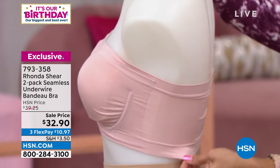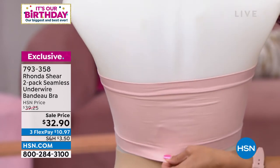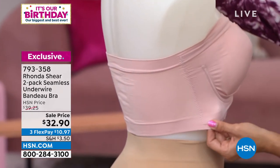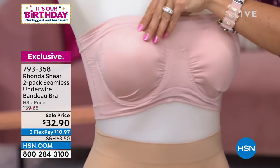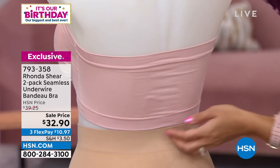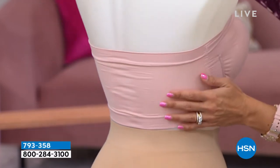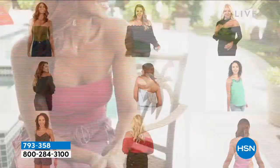Forget your cup sizes — just shop your top. It doesn't matter what cup size you are up to 3X, just shop this bra. You're going to see why everyone fell in love with it and why it's a major necessity. We do sell it in the marketplace and we can't keep it in stock, and it's nowhere near this price — we sell them individually and not at this price. The regular price for two is what we sell them for one.